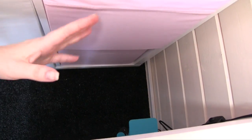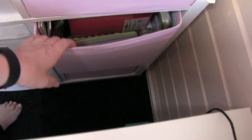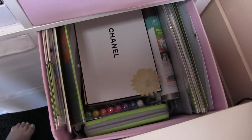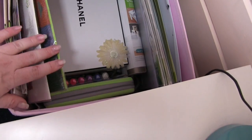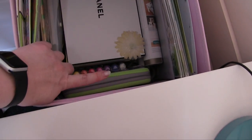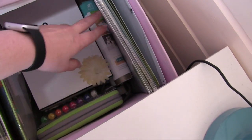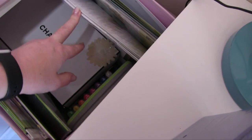Above it, what I've done is the 2 boxes that are the most difficult to get to are in this corner. So I've put the things that you would think I maybe use a lot but actually don't. In this next one up, I've got a bit more foam because I just ran out of space under there, but mostly I've got my Cricut stuff and my Silhouette. I've got all my mats and vinyl packs at the side here, my pens for the Silhouette, my Cricut toolkit, vinyls and stuff on the rolls, more. So these are actually Cricut mats, etc. at the side. It's really easy to grab them when I need them.